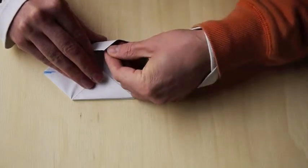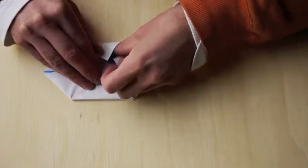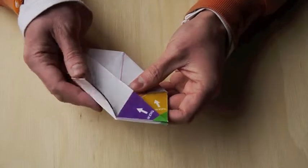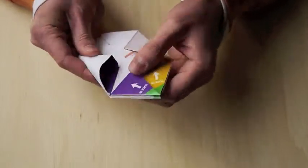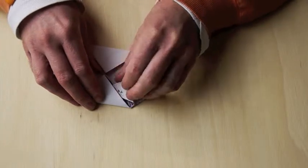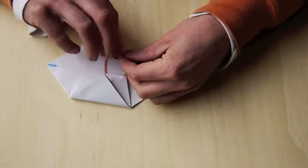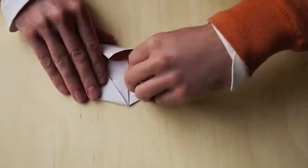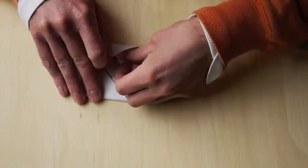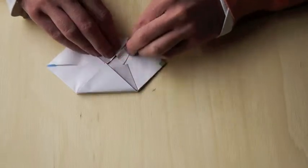Open up the pocket, fold the tab in and give it a good crease, and again turn it over. So again we've got these sections which we folded in, and again there's the coloured pockets inside. Fold the tab in, and the very last one. And once we've done this, we really are very, very close to being finished. So if you've got this far, well done, stick with it because you're almost there.